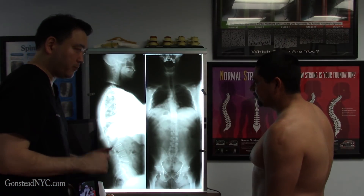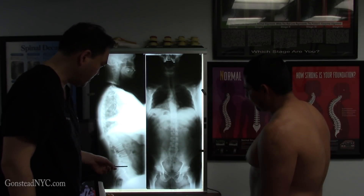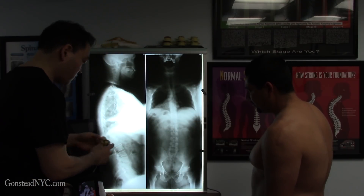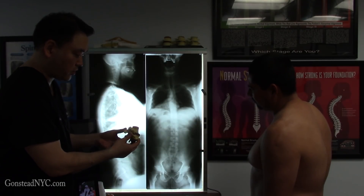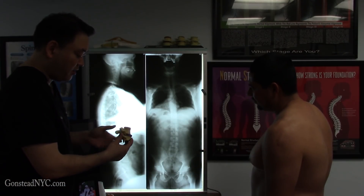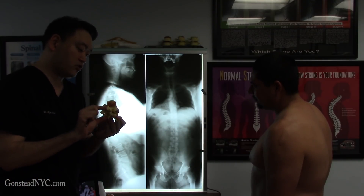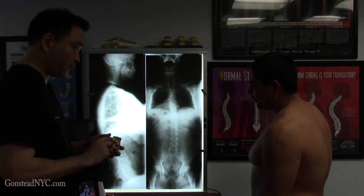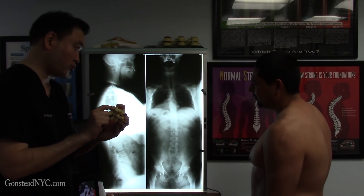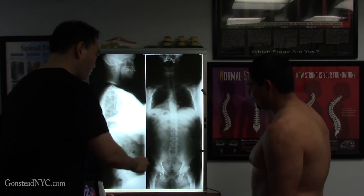I identified one major structural abnormality and a secondary minor one. The major one is this — the fifth lumbar over here. What happened is this bone went backwards and inferiorly. When it's normal, you see how stable it is? Just a little movement — that's what it's supposed to do. But when it's knocked out of alignment like this, there's a lot of movement on this fellow — it's not supposed to move this much, it's very unstable. That's why you feel all these things going on from the waist upwards. All because this is unstable — that's the one we need to correct.